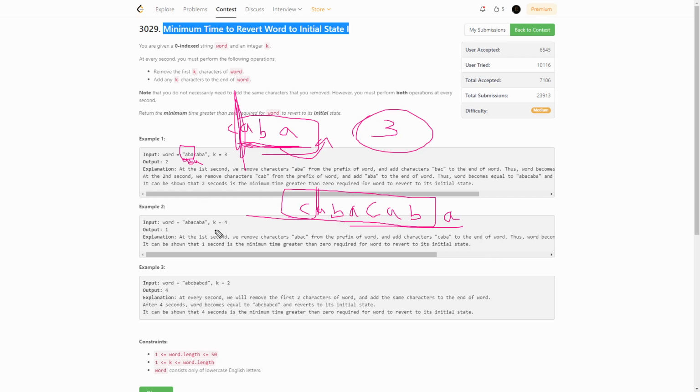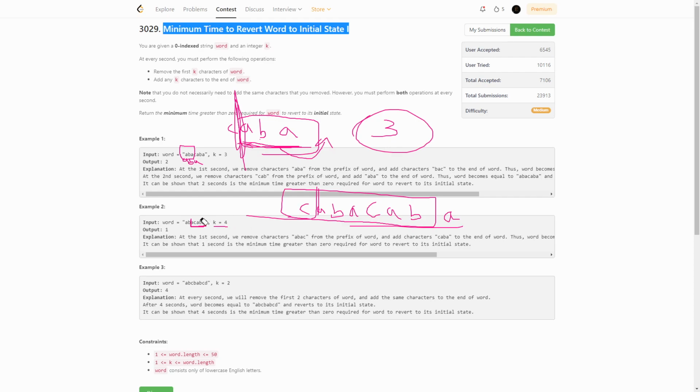Similarly, in this case, our k's value is 4, right? So we just have to check the longest string, which should be greater than 1 actually, because for k's value we can slice any number from 1 to k. Okay, but we cannot slice 0 numbers. We at least have to slice one number. So here we have to check the longest string that can fit at the top. So we see that this is going to be the longest string.